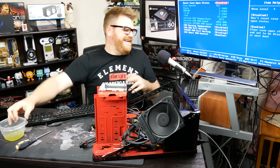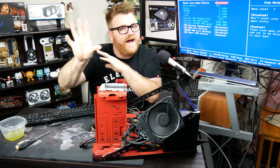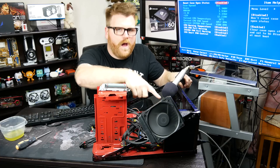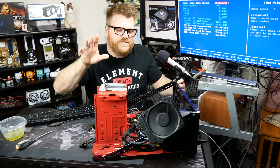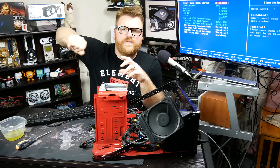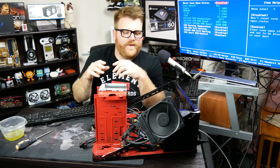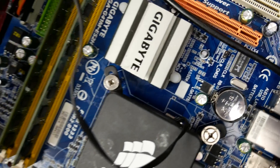Oh, it stinks so bad. Look at this — 33 to 35 degrees, hovering in between, and listen — dead silent. When I first started it up it sounded like a fish tank. I cycled some water back through it and pumped water through it with a water bottle, making sure it was very clean. I doubt I'll be using this for anything serious, but it works very well. It's silent and it's working again.